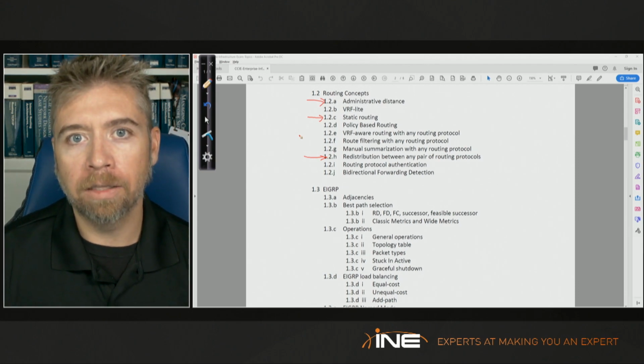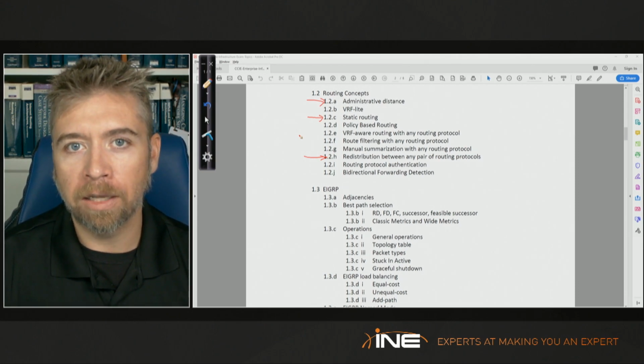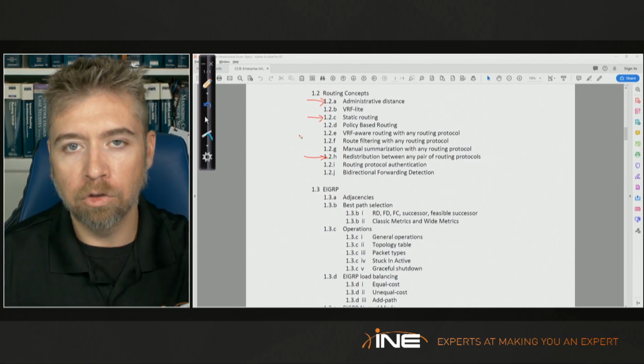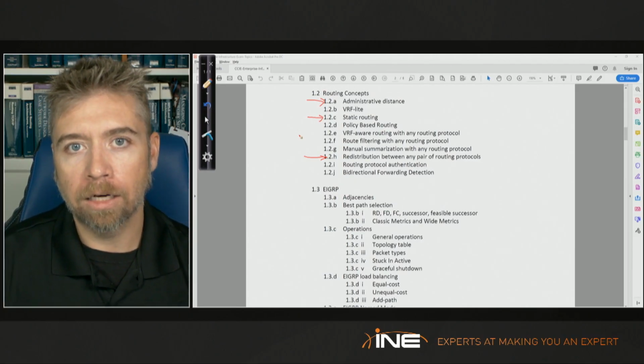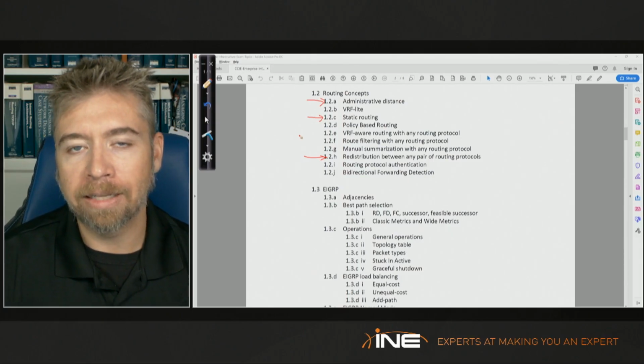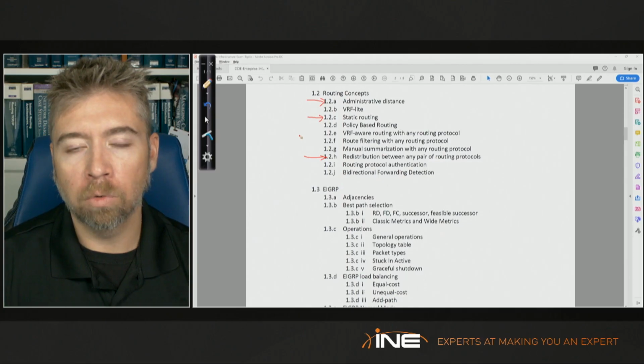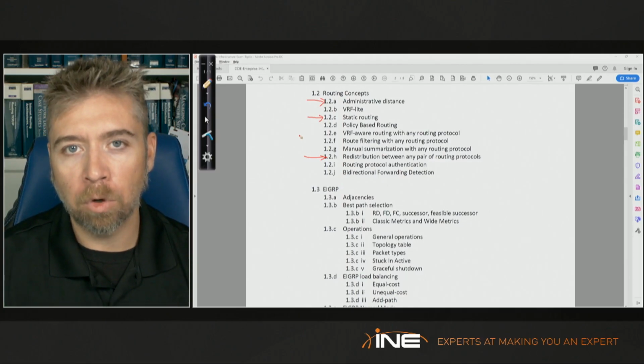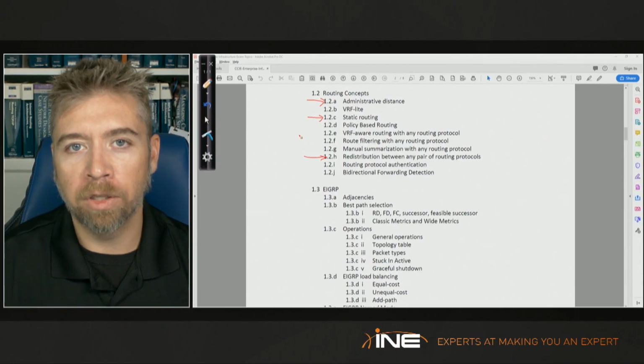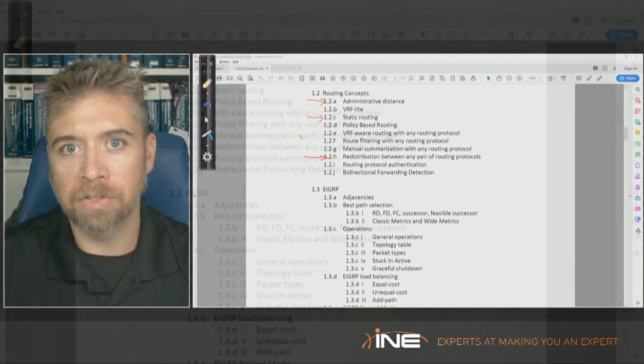Generally, there are going to be some usage guidelines in the beginning of the exam that say do this, don't do this. A lot of times one of those line items is don't use static routes, but it's not guaranteed that requirement is going to be in there. So you don't want to use some off-the-wall solution where you go way out of the way if something with static routing is going to just solve your problem.